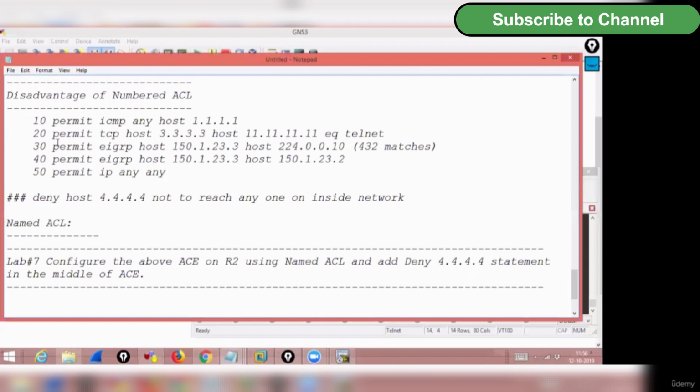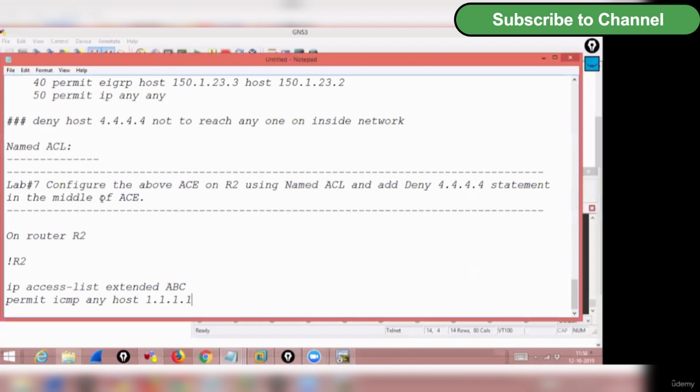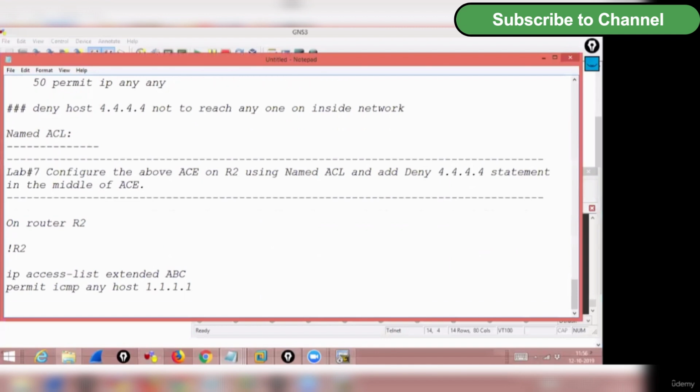Yeah, it takes it automatically. So I want to deny this host after this. Deny what? Deny IP services from host 4444 going to any. In the middle, isn't it? Deny all IP services from this host going to any.